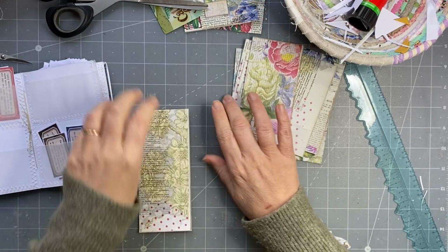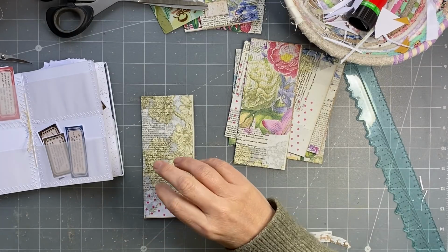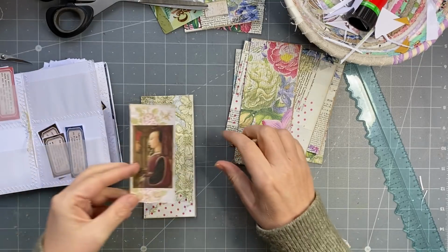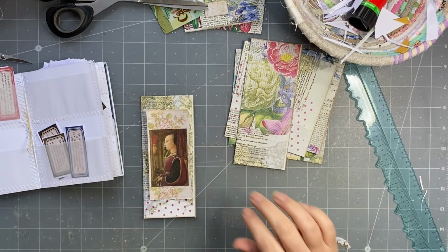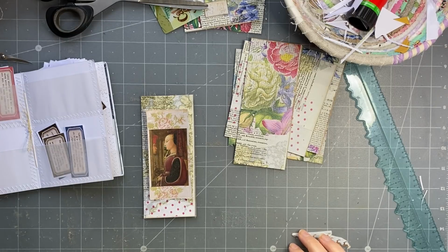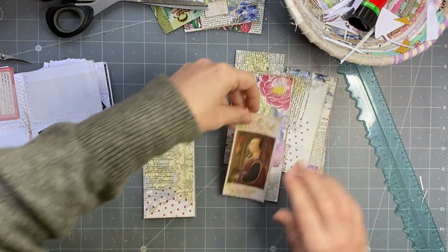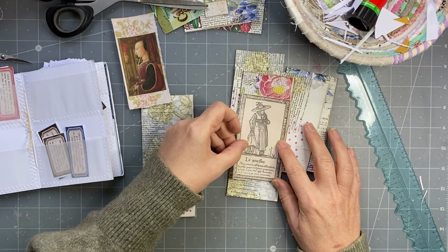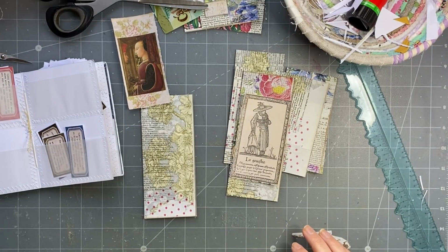Now this one's a bit plainer, so let's see what we can find to go. My hands are cold. It's that time of the afternoon where it's cold. Now this one could have her. Do I have one in a different colour that I might prefer? That's the question. It's audition time, if I have them, because I've been using them. And I prefer her on that one. No. This one. Oh, I like that. That might go on there. I've been using them, so I don't know what I've got left.